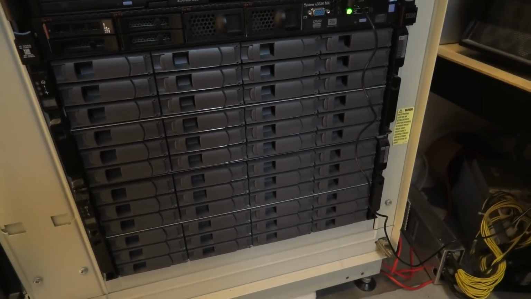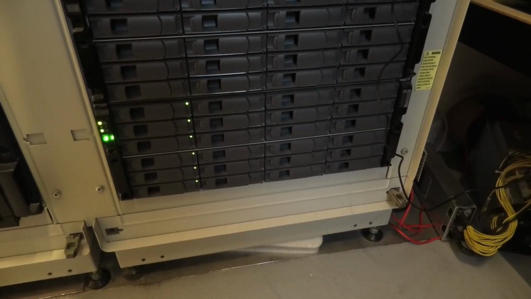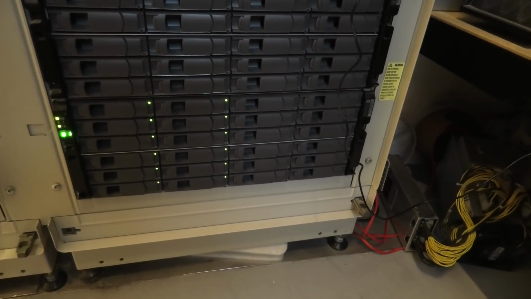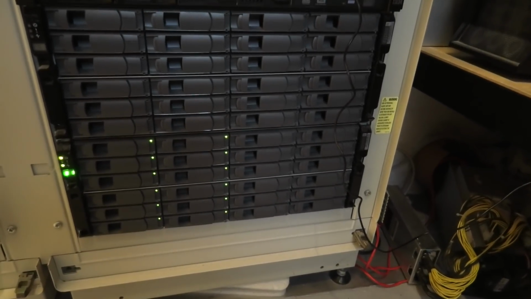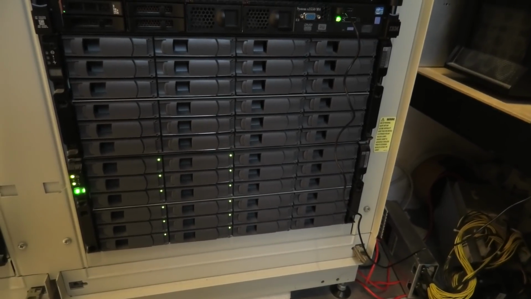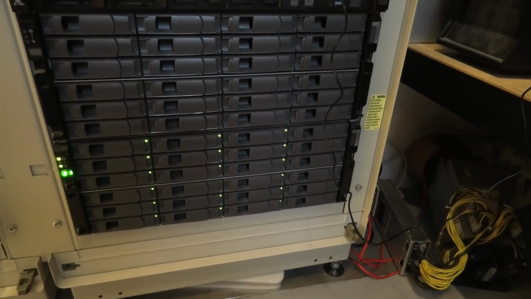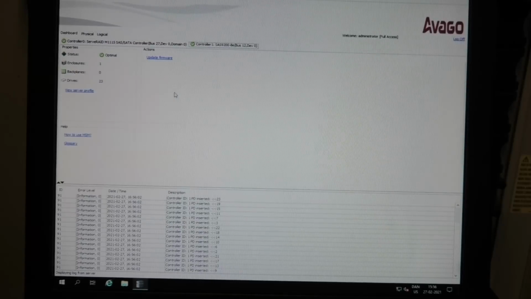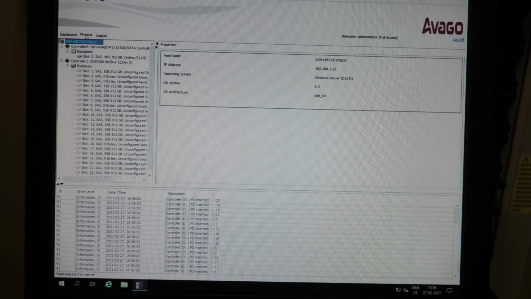So I'm gonna go around the back and turn that on and see how the card now handles that. Down here it's checking out drives. There we are. I only turned on the bottom box, so you can kind of see that there's two. So it's checking out those 24 drives and okay, it says that there's 23 drives, so there must be one of them that is missing. So let's see.